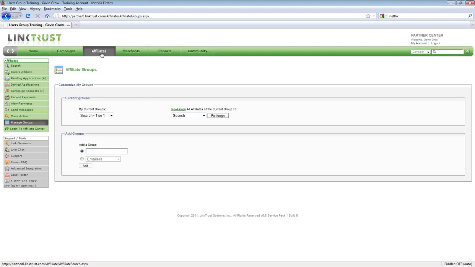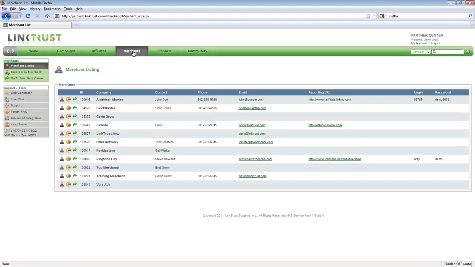With that, we've gone through everything on the affiliate side of things. The next section we're going to go to is the merchant section. And for most of you, this is probably the fastest section to go through. If you're brokering offers from somebody else who owns the offer, for each of those offer owners, you're going to create a merchant account for them. If you are the merchant, meaning you own your offer, then you're only going to have one merchant account, and that's you and your company.